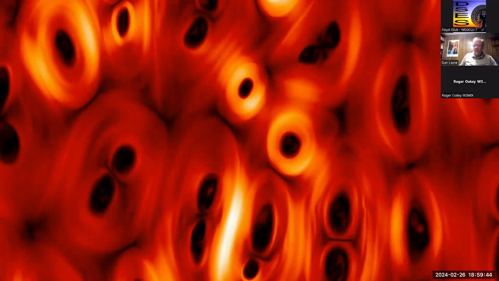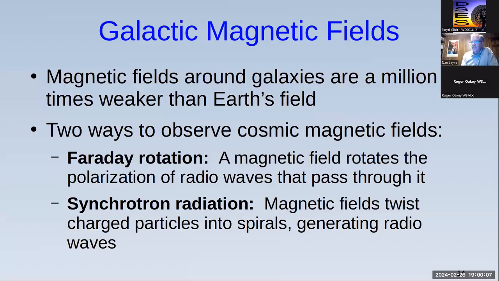So hopefully that's kind of explained the heliomagnetic field and the heliospheric current sheet. Obviously they know a lot more than when I went to school. They didn't have any of this, so it's quite interesting. But since we're out here at the edge of the heliosphere, let's just step into the Milky Way and take a quick look around at what we can find out about magnetic fields in the galaxy.